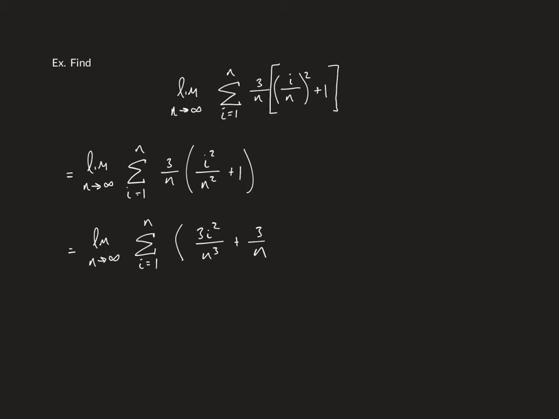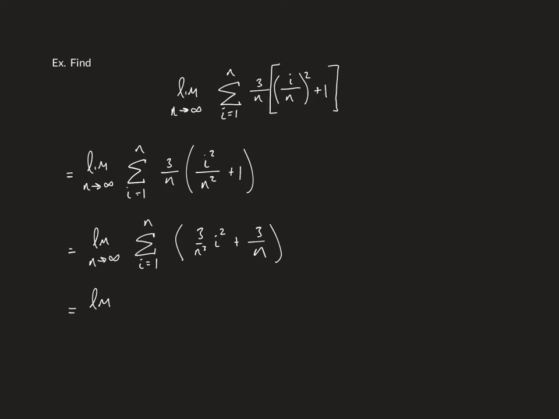It's a constant value. So a way to better write this maybe would be to leave it as 3 over n cubed times i squared. Because I do want to get to a point where I'm recognizing that the i is the variable here and the n is not. And what I can do at this point is use one of my theorems that says if I'm taking the sum of a sum, then I can take the sum of the first element and add it to the sum of the second element. And I could do that just by leaving the limit outside.